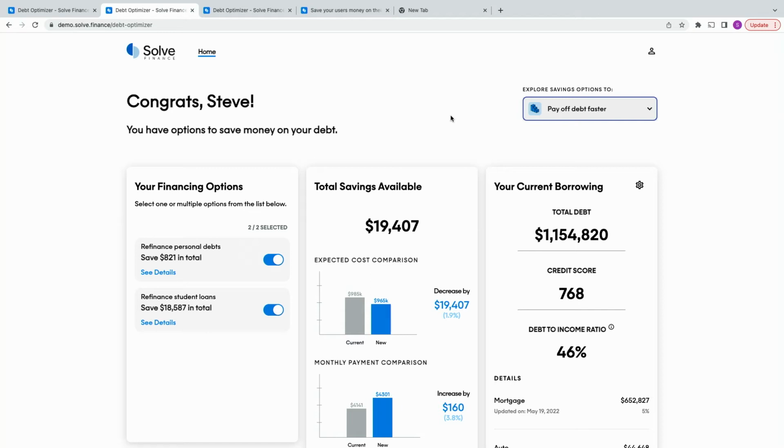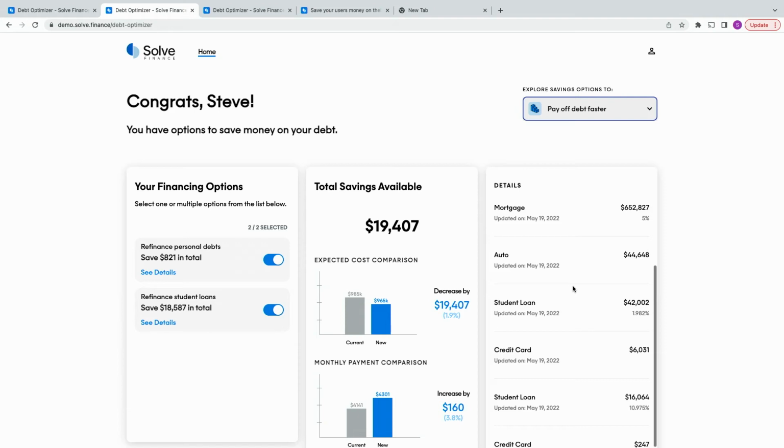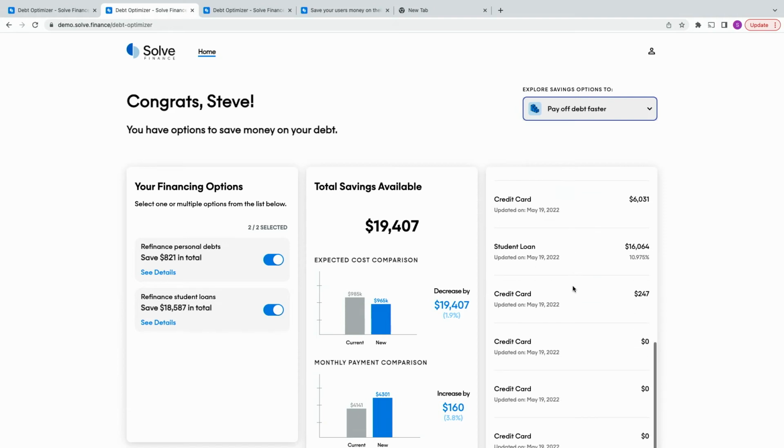So magic's gone on in the background, and here you can find out how much you can save. And this is just on automatic in the background. If I'm Steve, I could get notifications every month. Or if this is a mortgage denial, it's going to be a pretty quick turnaround. Loan officers could also get sent the actionable recommendations. We launch our first nationwide mortgage denial pilot next month with a leading mortgage fintech. Here the recommendations are either with personal debts or with student loans. We've enriched the credit data over here, so usual thing that's missing and is a bit tricky is interest rates. You need that to figure out prepayment rates and everything.